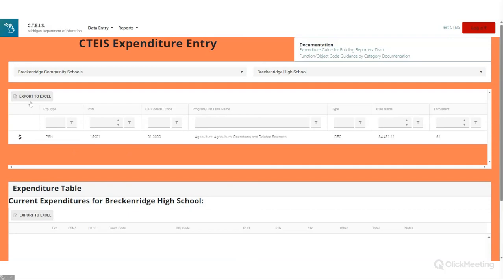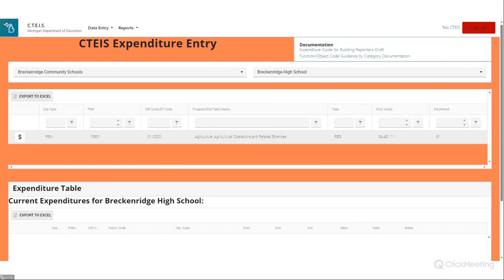If I want to export to Excel, this is the list that I can print for my records of all of the programs that received expenditure or received funds the previous year.